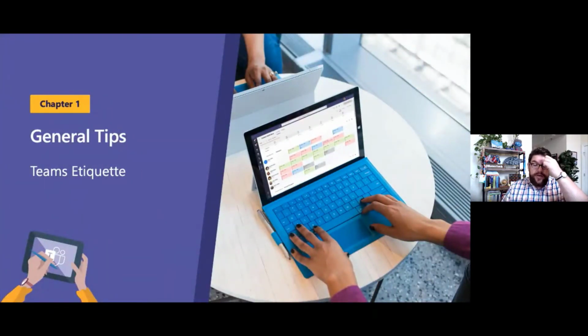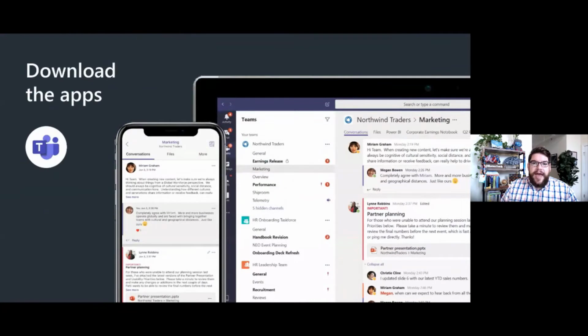Now, if we dive into some of the general tips of what Teams is really useful for, or how to best use Teams, first thing I'm going to say here is to absolutely download the apps, both for your desktop and for your mobile device. One of the best parts of Microsoft Teams for me is the fact that wherever I've worked since Teams has been out, I've never had to have contact lists for anybody that I work with, because I can find anybody I need to on my phone, in my computer. I can make a phone call, really a Teams call, and the Teams calling experience is built right into the iOS phone and right into the Android phone experience. So it actually lists past phone calls that are Teams calls as part of the phone experience.